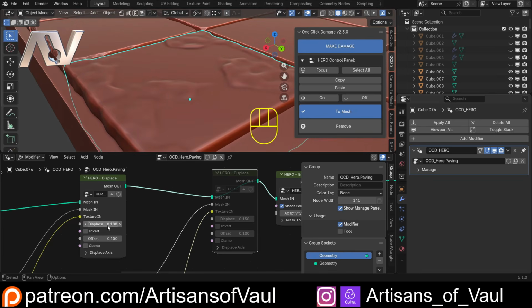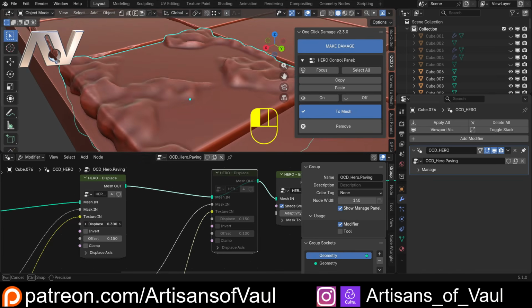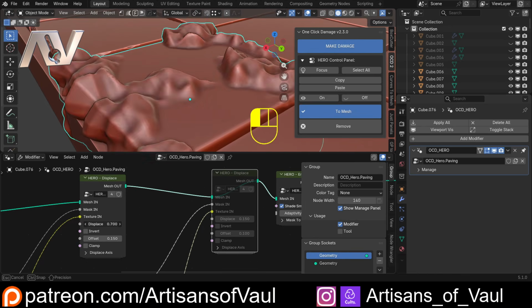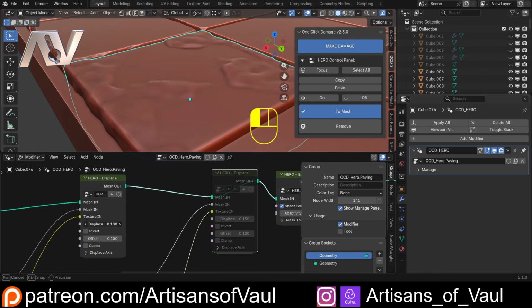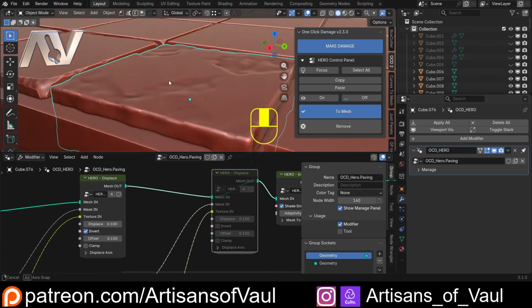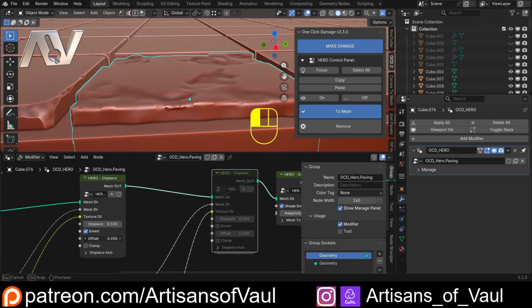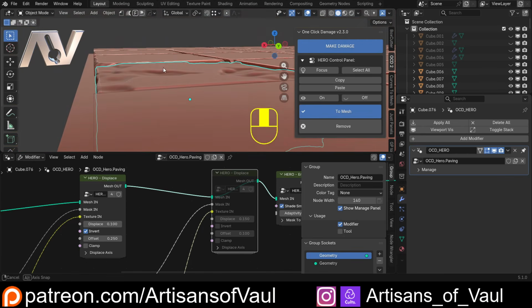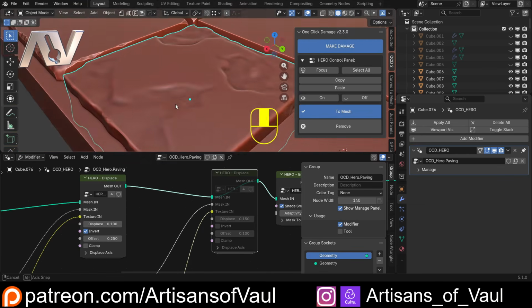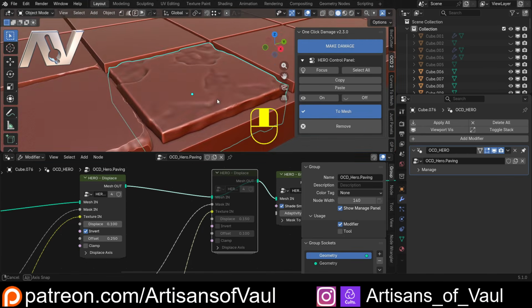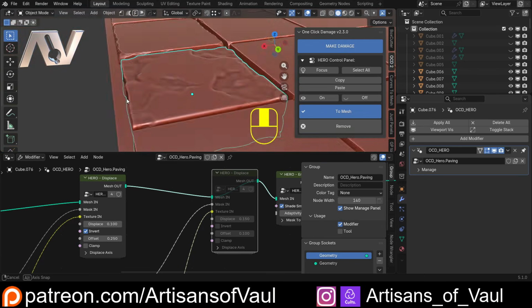We also have our displacement, which says how far this is going to go, and we can take that up to 0 or not. And I will generally go to here and I'll click invert so that now we've got the flat bit, and if we offset, you can see what we're doing. So you've got the flat bit, which is where the paving was, and then the bit that's been damaged into this. So that is my general way of doing this.